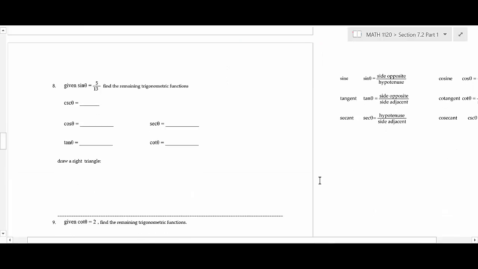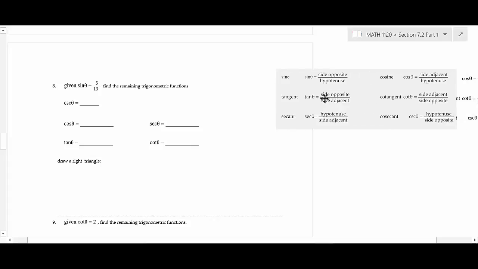Now the next thing, and everything we do in this section, mostly at the beginning, is trying to help you as a student get comfortable with these definitions. That's the purpose behind it. And then the other thing is just being able to know how the parts of the triangle go. So in this problem, I'm giving you a trig function. I'm telling you the sine of theta is 5 over 13, and then you're going to find the rest.